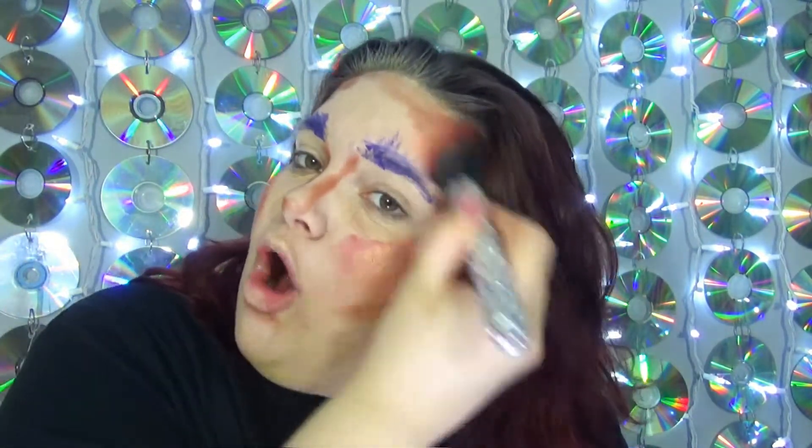This looks so good, girls — it really does. Okay, next we are going to be doing highlight, because the most important part of makeup is highlight, am I right? Today I'm going to be using a contour brush to apply my highlighter. This is the NYX Dual Chromatic Illuminating Powder in Synthetica. Just swirl your brush in there, make sure it's nice and pigmented, because we want that harsh highlight. Oh yes, look at that glow, girl! Bring that up into the temples.